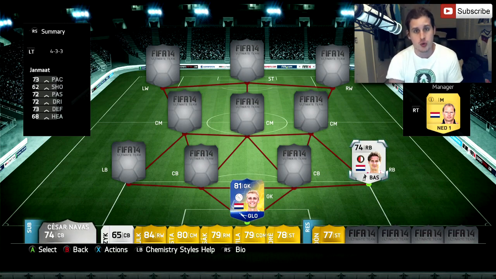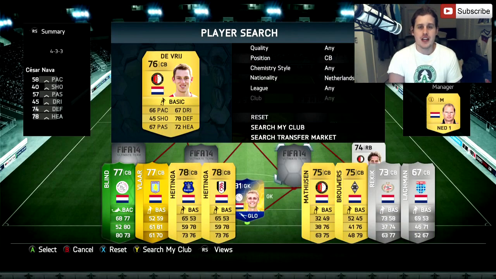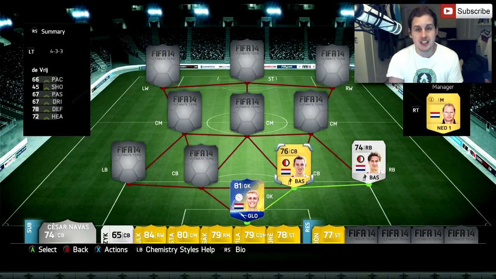Let's move on over to our first center back. All right, guys, our first center back is going to be none other than De Vries. Had an absolutely amazing 2014 World Cup in Brazil. If he moves from Feyenoord to a big league club, he's only going to have more experience leading up to the 2018 World Cup. He's only going to be 26 years old in 2018 as well, which is another huge boon for the Dutch side.